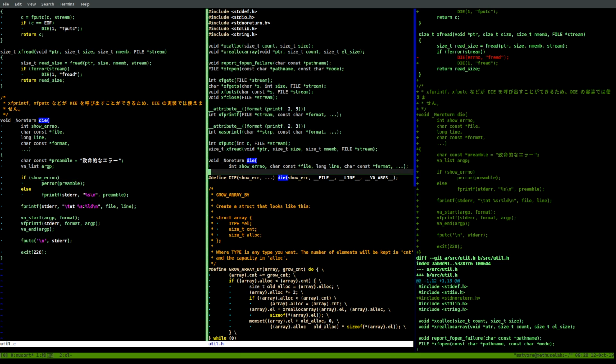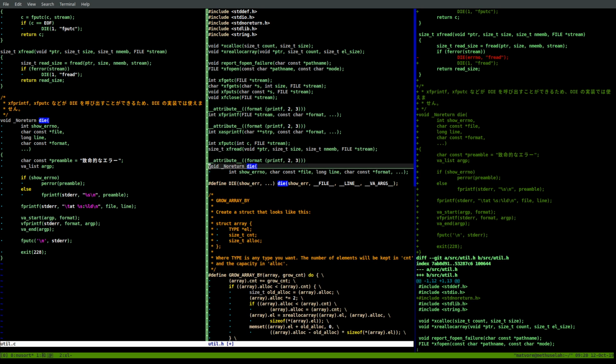So that reminds me, we do want to change this so that the compiler knows that we're using a printf style format string. So I'm gonna pull that from over here, and 2 and 3 indicate the argument index counting from 1.